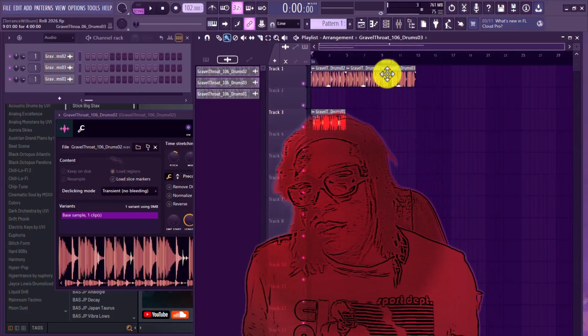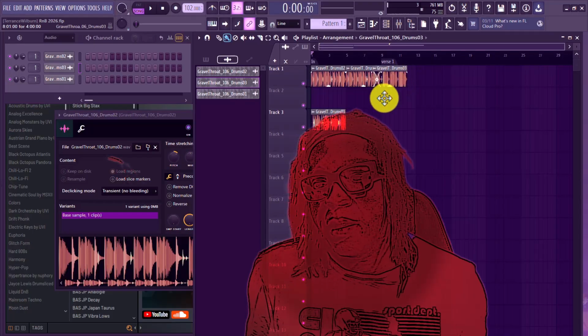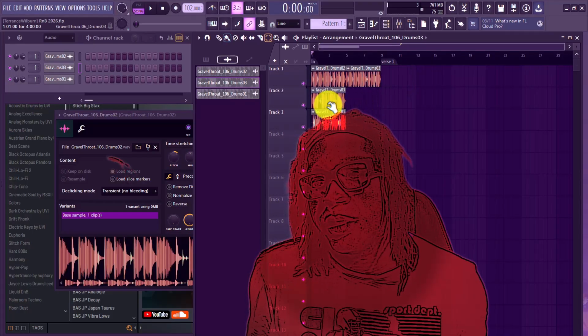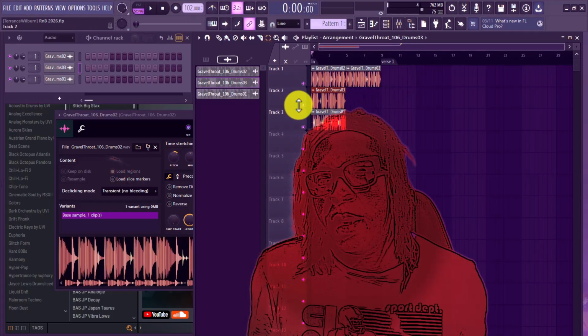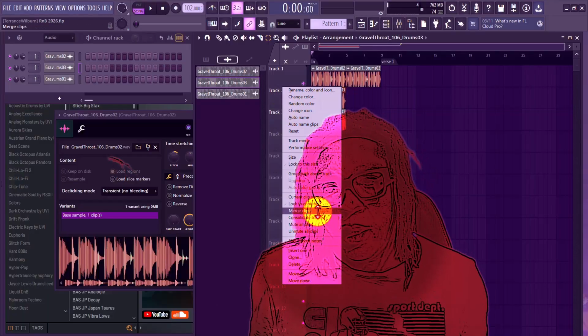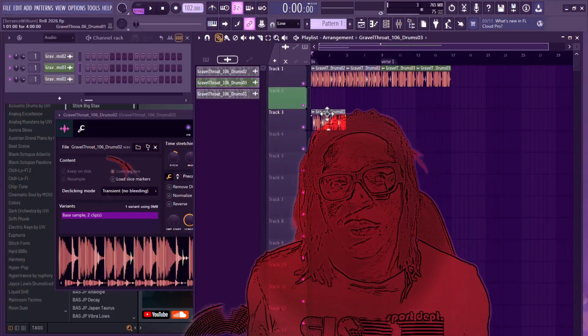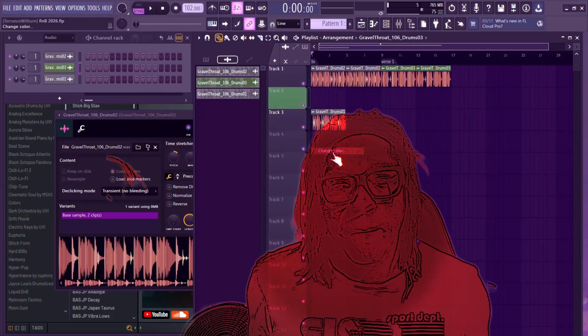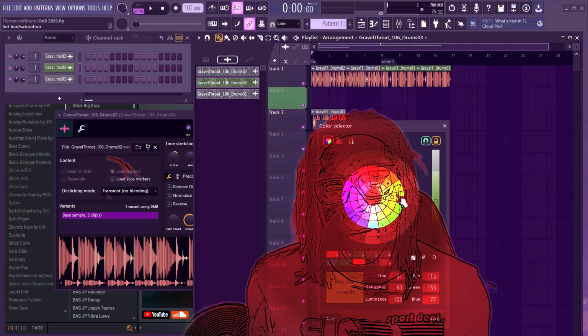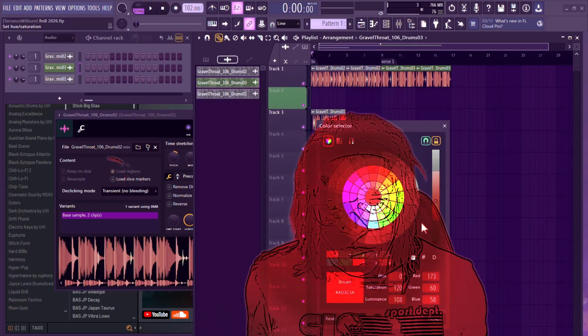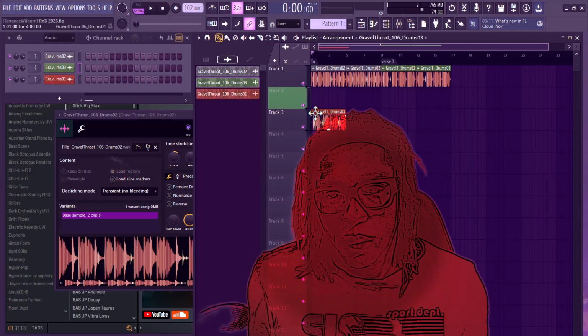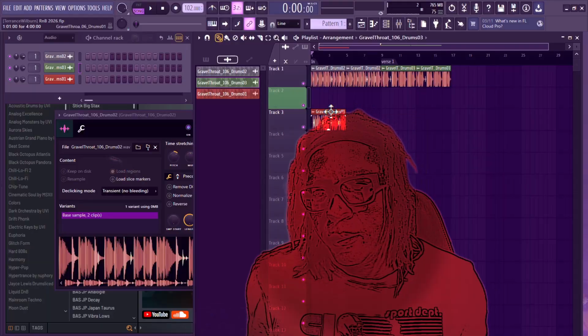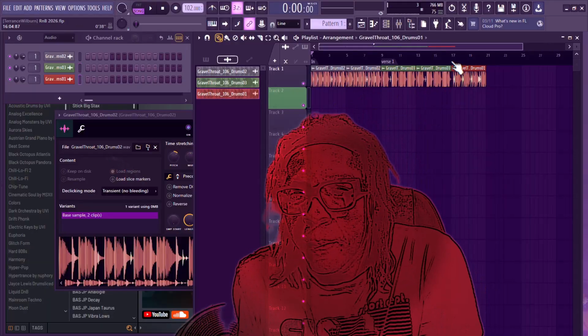Matter of fact, before I do that, let me just color them. I usually don't do this. I'm doing this for demo purposes though, so I can be familiar with what I'm doing, and so you can see. I'm just putting them as a random color, right? So I'm random colorizing that one, adding that one for 2, and then I'm going to colorize the third one, which is change color. You can change your own color. So I'm going to just grab it, make it a red or something like that. This way you can differentiate what you're doing.